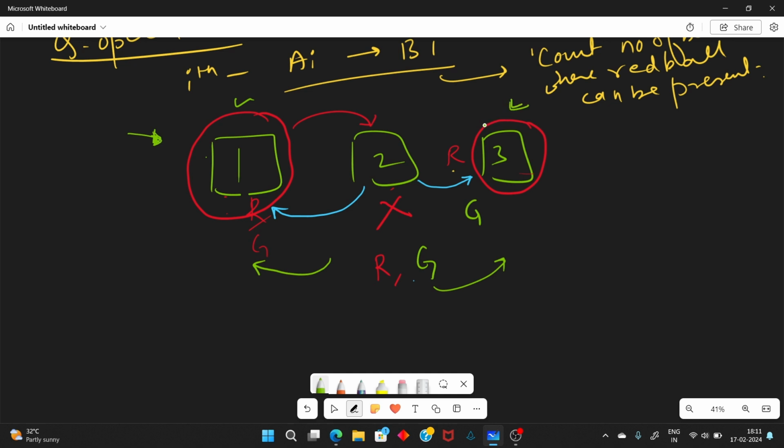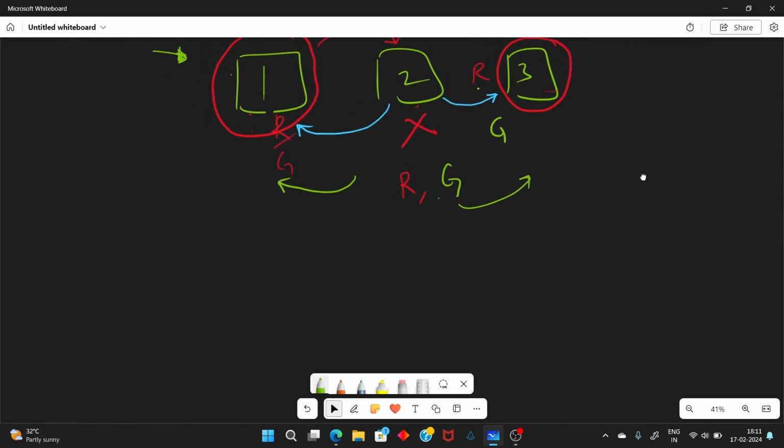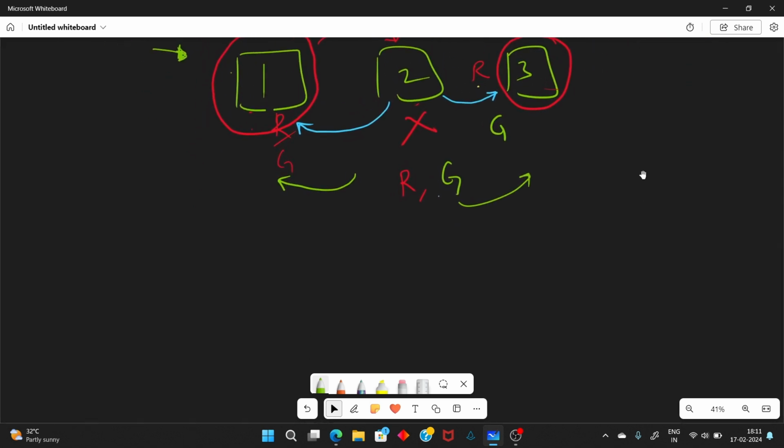For box 1 and box 3 we have a chance that they might contain a red ball. Okay, so you don't know, so there can be multiple chances. You have two chances of picking up red or green. Okay, so this problem is not very hard. If you ask me about the difficulty, I would rate it a medium difficulty problem. The reason is it's based on a very small observation.